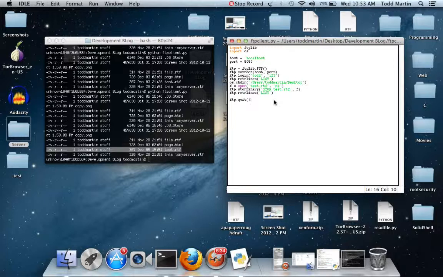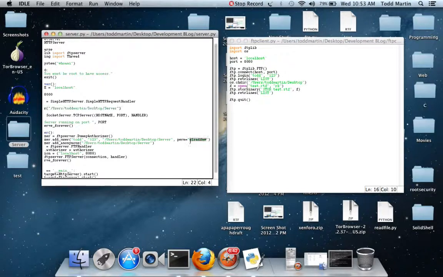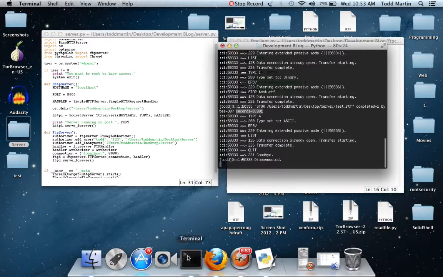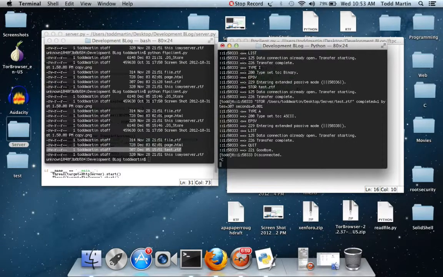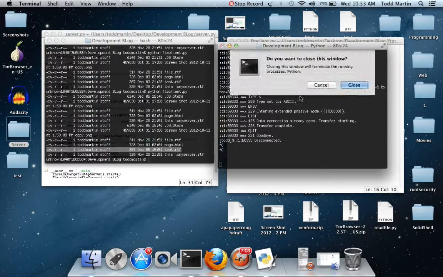Now what I need to show you here is, what if we didn't have these permissions? I'm going to copy this so I don't have to retype it. Exit, save.